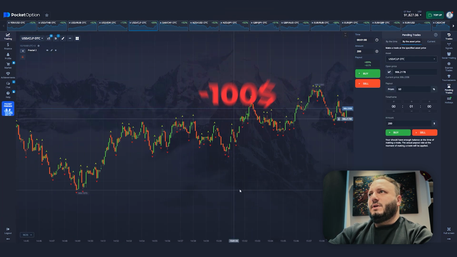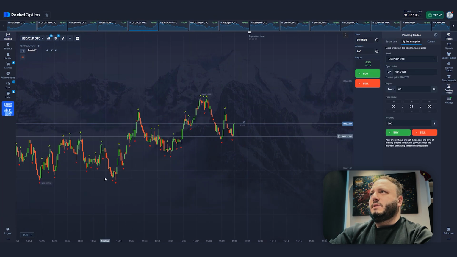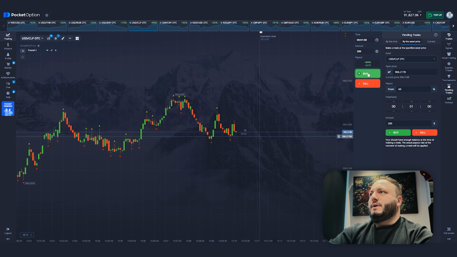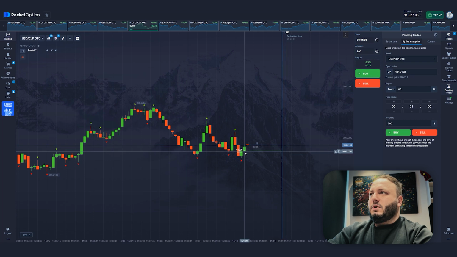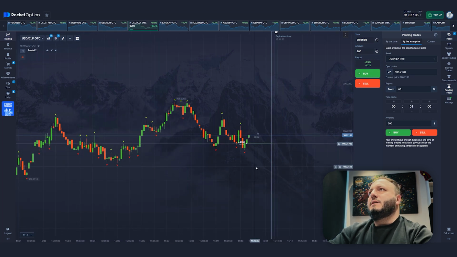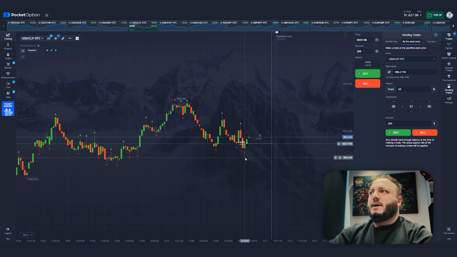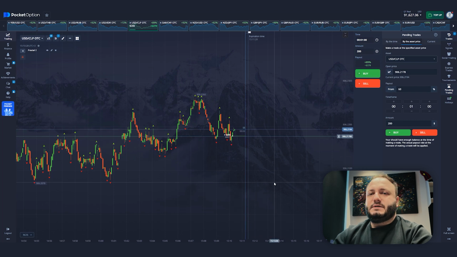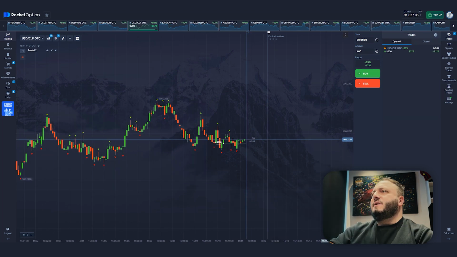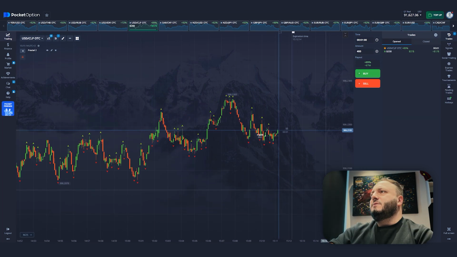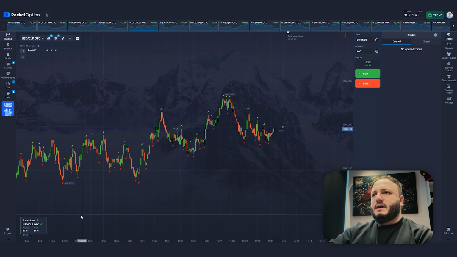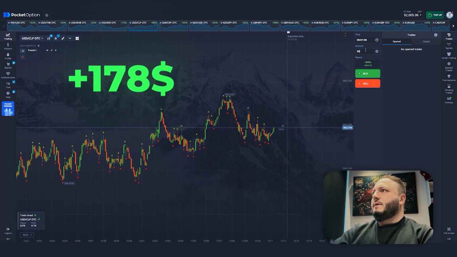No problem. I will have a plus on, for example, here we have an upgoing trend. We need a green candle here, and this is my third step. Okay, we have a green candle. The green candle was open, that's why I have opened the deal here, up on 1 minute, $200. Let's wait for the end of this deal, guys. We have 5 seconds left, and at least our deal is going to be a plus, as I understood. Yes, we have a plus here, very good.